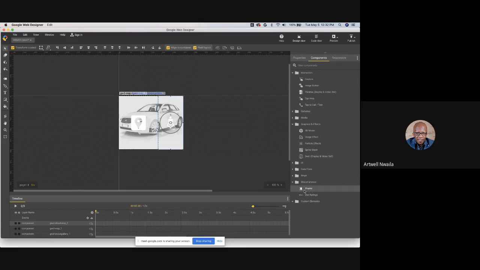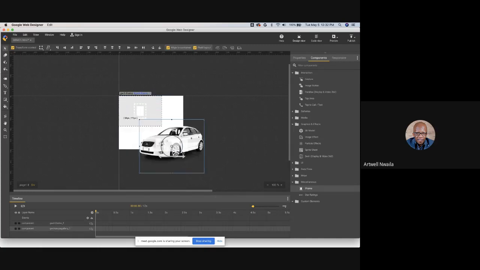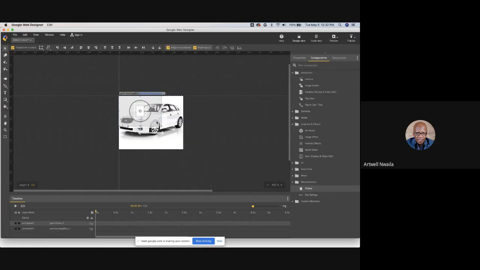And then there's your typical things like iframe. You can add an iframe. An iframe means that you can add an actual website, or web page, onto your banner ad. So you just drag and drop the iframe, and then you add the URL, and you can add Google, and then it'll be google.com, and it'll show the google.com homepage. So you can get really creative about bringing other pages onto your banner.